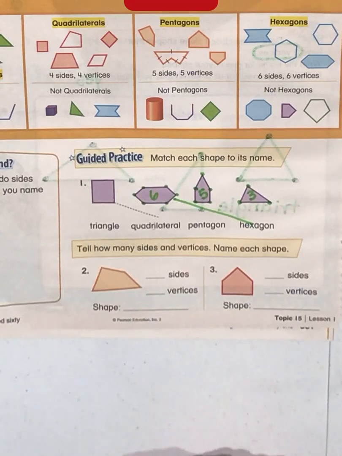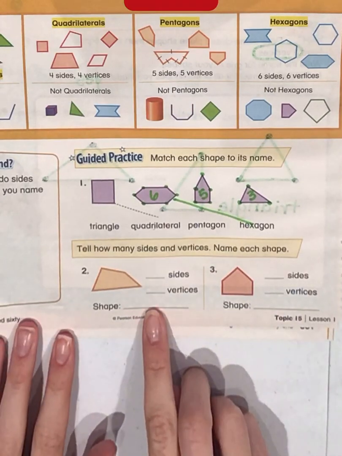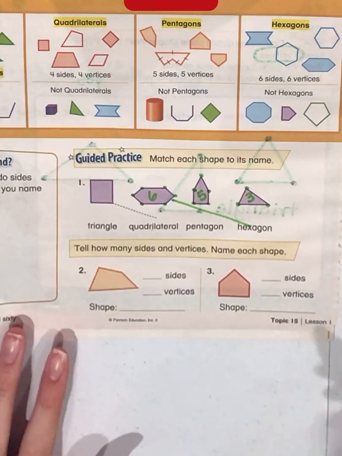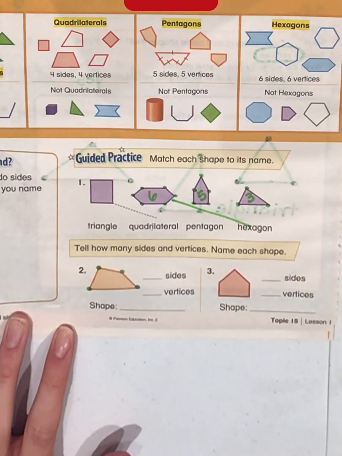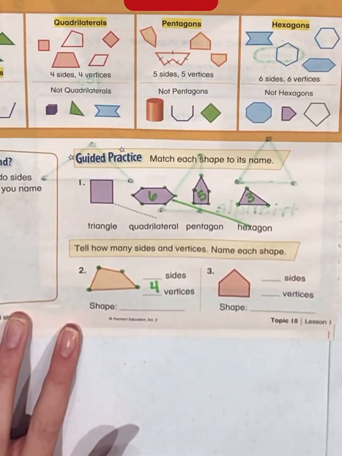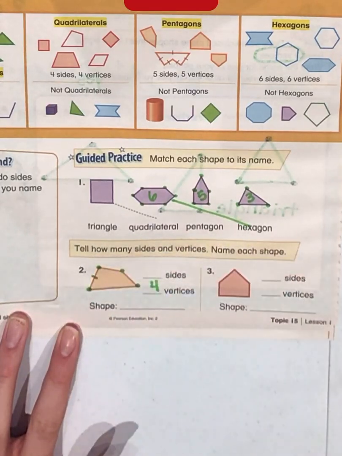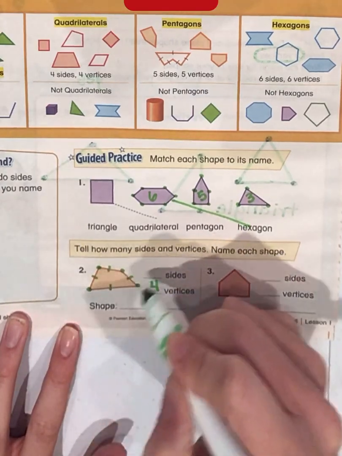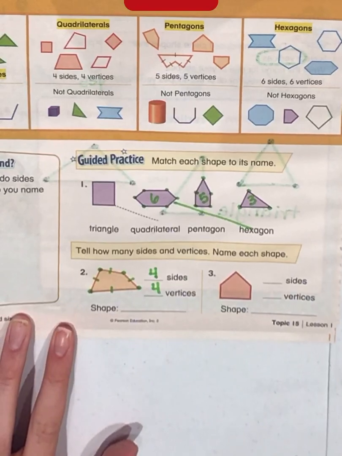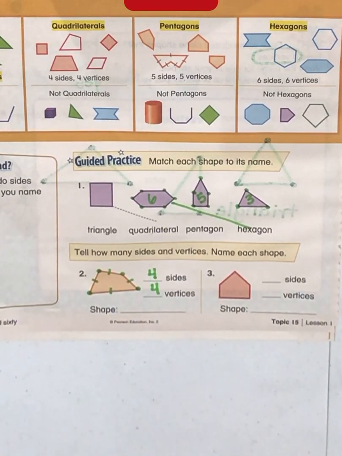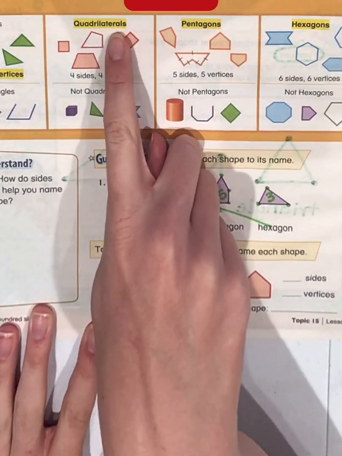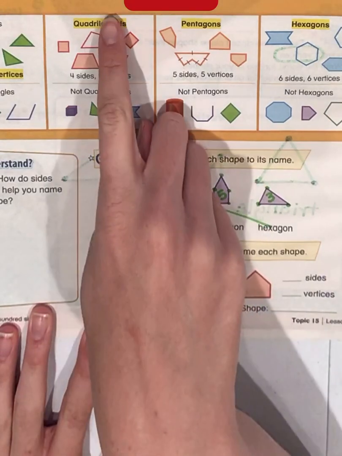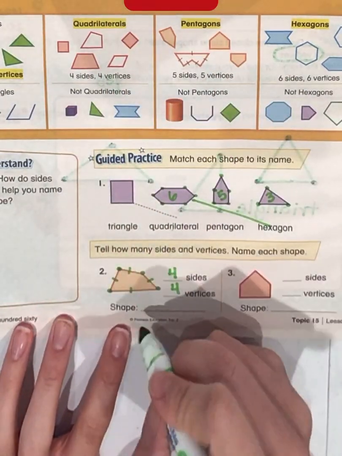We're going to tell how many sides and vertices each shape has, and then we're going to name the shape. So when I count vertices, I like to just put dots in my corners. So I have 4 vertices. And then when I count my sides, sometimes I like to just make a little tick mark, so I know that I've already counted that side. 1, 2, 3, 4. Okay? So if I can't remember what we call a shape that has 4 sides and 4 vertices, you can come back up here and look. And that would be a quadrilateral. I want you to practice spelling them correctly since they're up here at the top of your paper, okay? So quadrilateral.